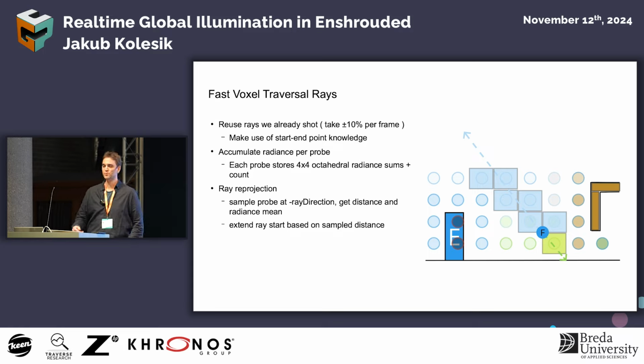What we actually do is we query the other side of the probe as we have the distances saved and extend the start position of the ray, and therefore we are able to apply the full range of green and blue to the whole area.